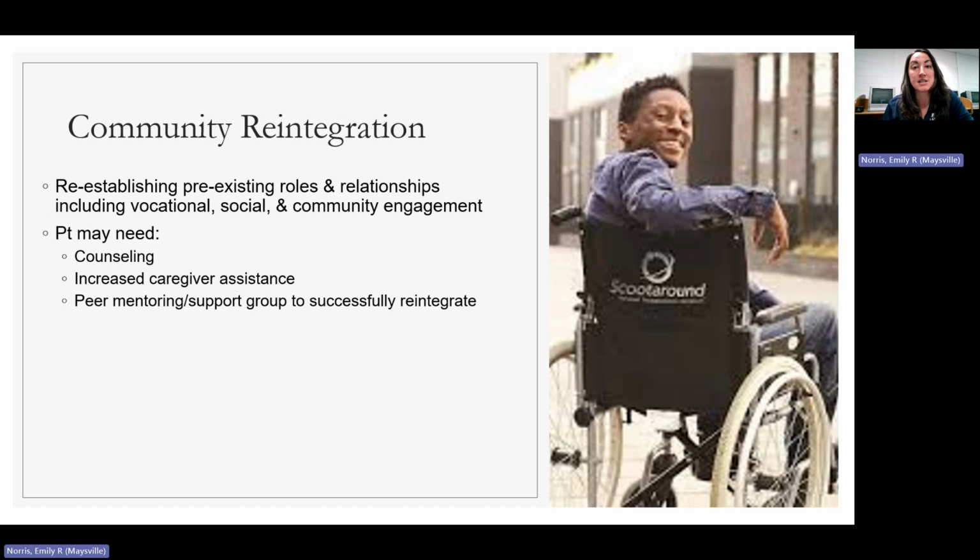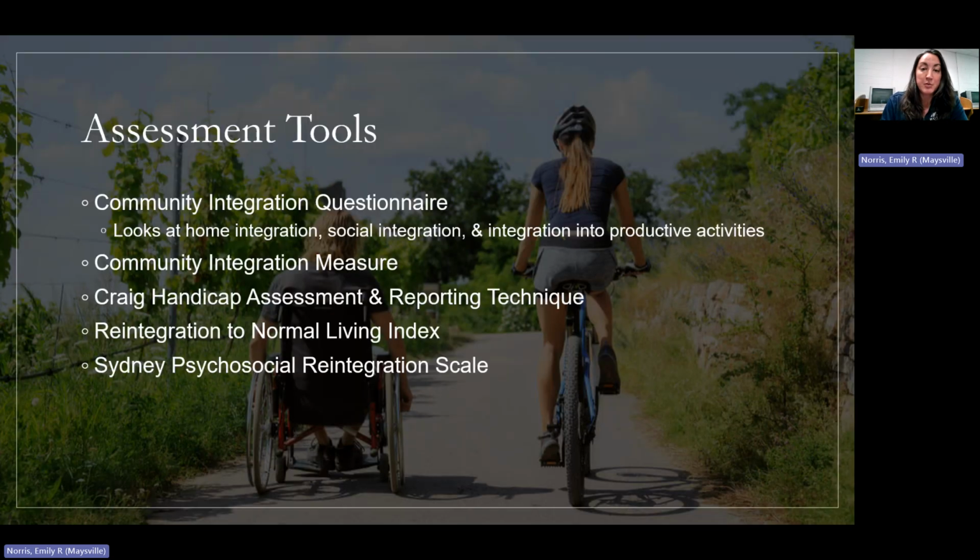When you are looking at sending someone back to work or to social events or whatever, you need to consider the accessibility of the environment. So if there's accessible transportation, if the buildings are accessible, if there's accessible parking or curbs that are in the way of getting from the parking lot to the building, if there's accessible bathrooms, if there's wheelchair accessible seating, if the aisles are wide enough, if the merchandise height is at the right level. There's so many things to consider, especially when you're using wheelchair mobility, when you're going to a work environment or to a social engagement with community reintegration.